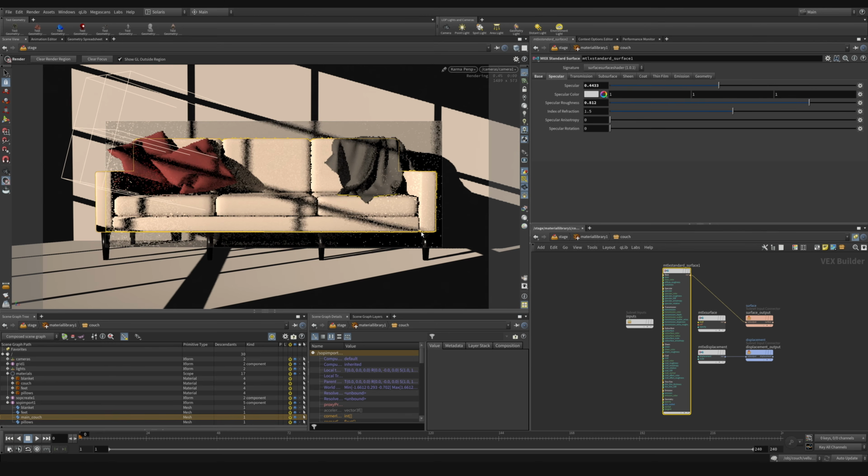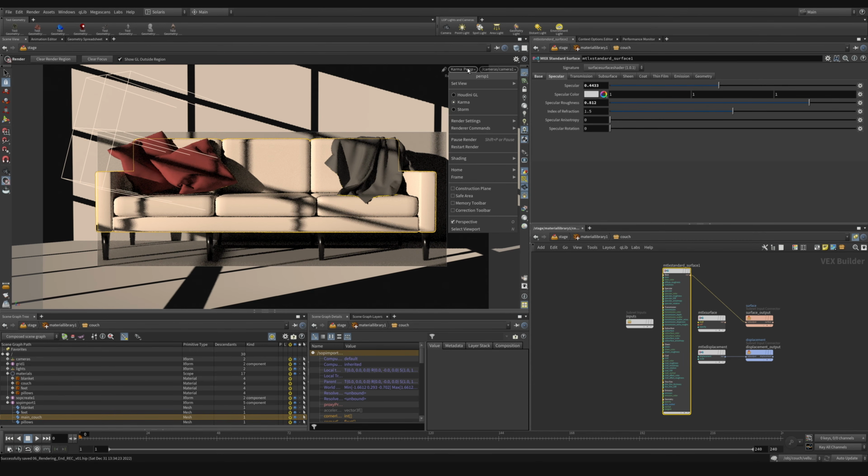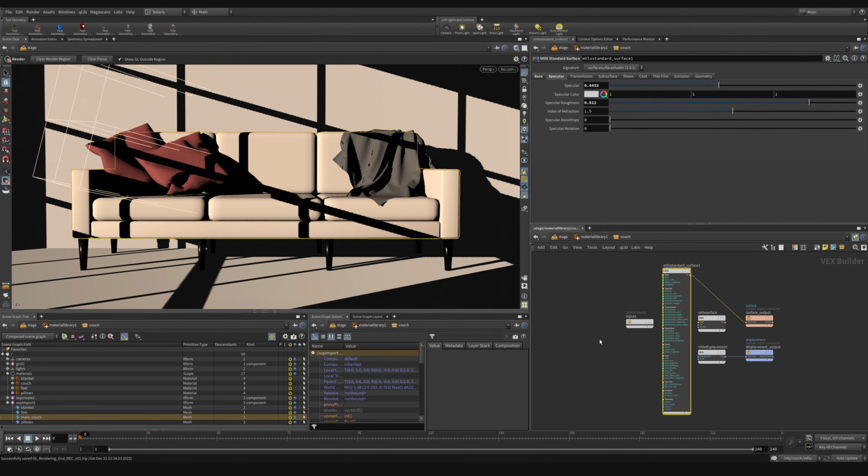The only other thing I think right now, we need a little bit more subdivisions. I think the legs are looking pretty good, but you can tell that the legs need normals as well. So we can make adjustments to our geometry a little bit to make this look a little bit nicer. So let's go add some subdivisions. I'm just going to turn this back to Houdini GL view and click clear render region.